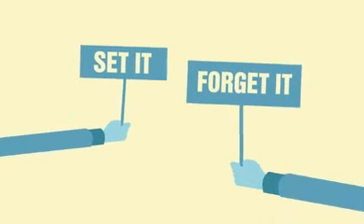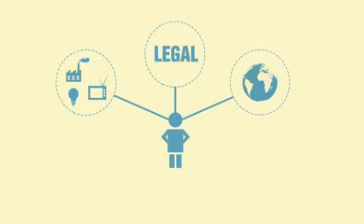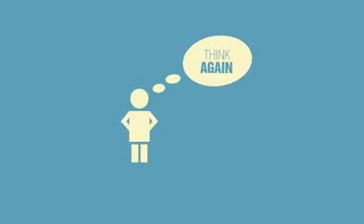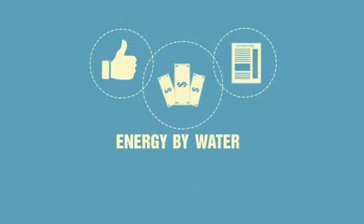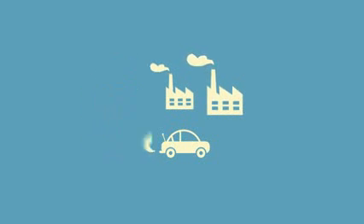How about a system that is inexpensive to set up and, once it gets going, will produce free electricity indefinitely? You could just set it and forget it. Imagine a system for generating power that is totally legal no matter where in the world you live. Think this all sounds a little too good to be true? Think again. Experts agree that the Energy by Water system is one of the world's best and most effective low-cost ways to cut your energy bills and reduce your carbon footprint.